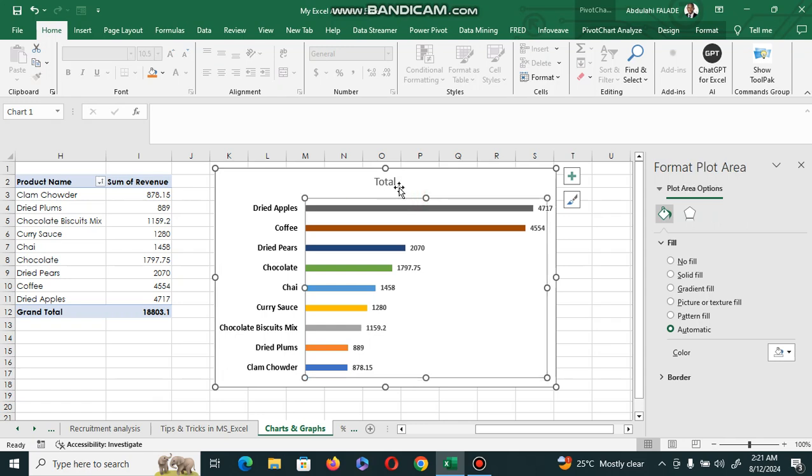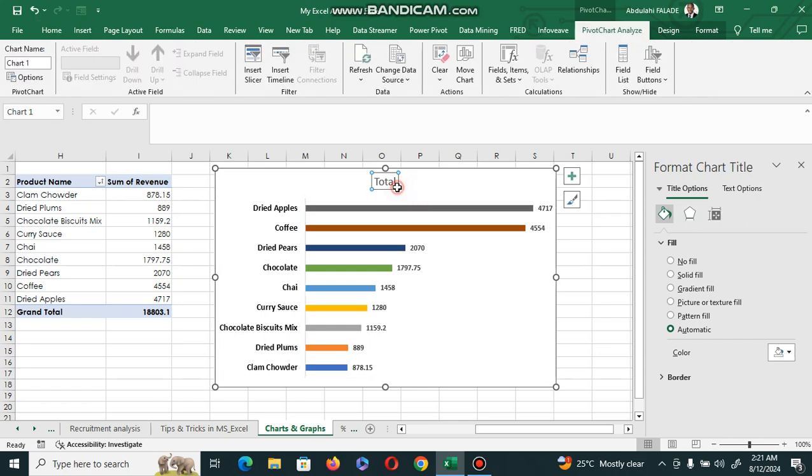Yes, you can just say revenue by product name. So you make your visual look so neat.